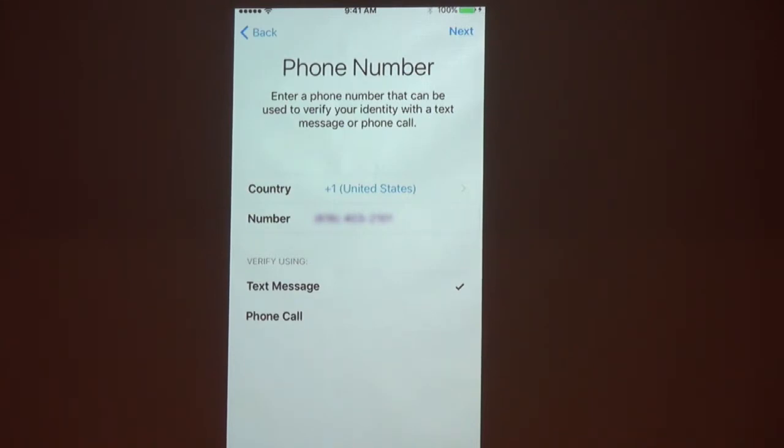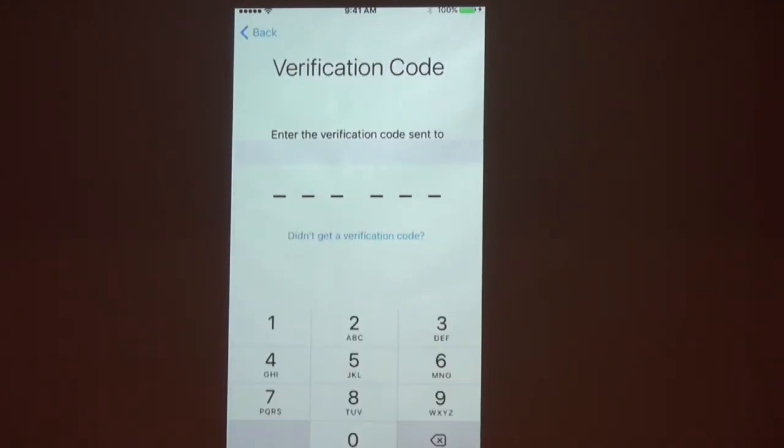So I have my phone number in here. I have it verifying using a text message. Now what we need to do is tap on Next in the upper right-hand corner. From here, what I need to do is enter in my passcode from my iPhone. This is how iCloud is verifying that it is me, because it's sent a passcode to my iPhone. This is the second part of two-factor authentication. So I'm going to type in, it's 087-817. This passcode changes each time you need to verify.